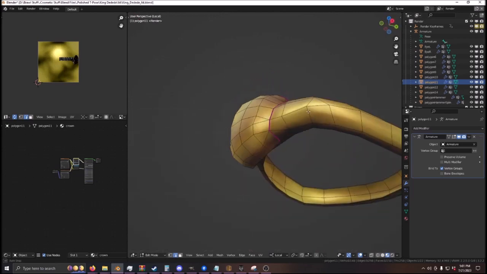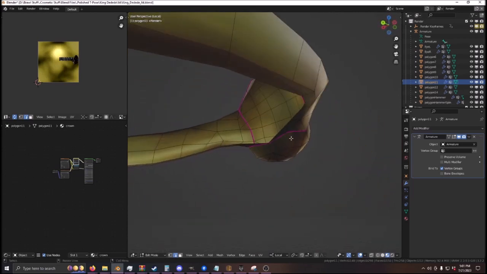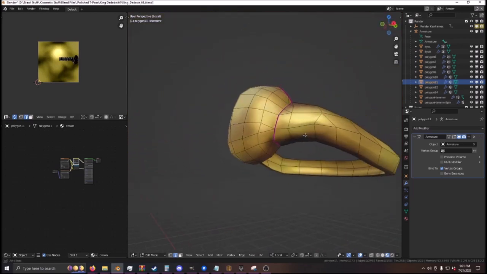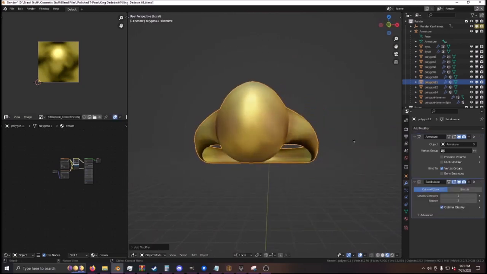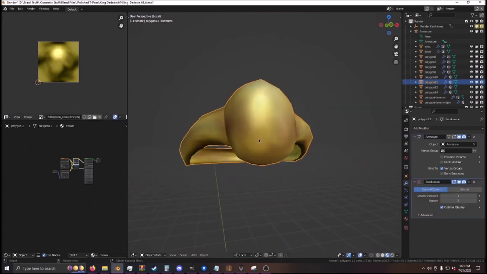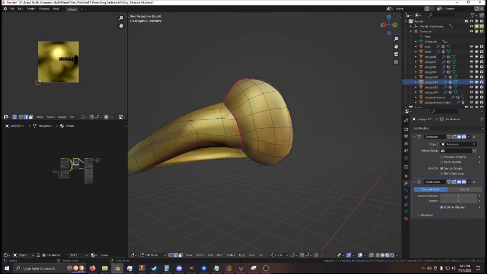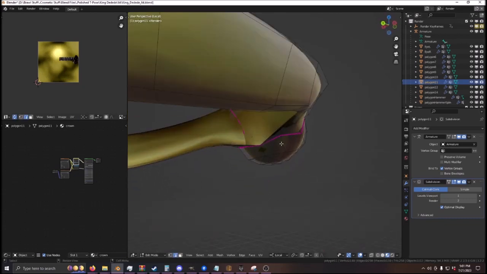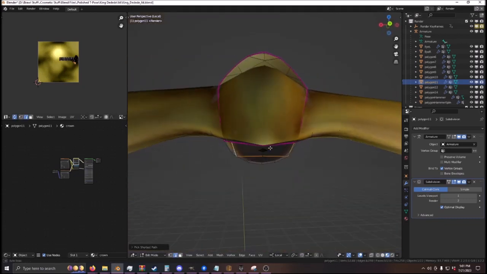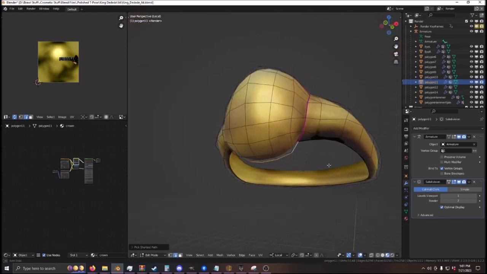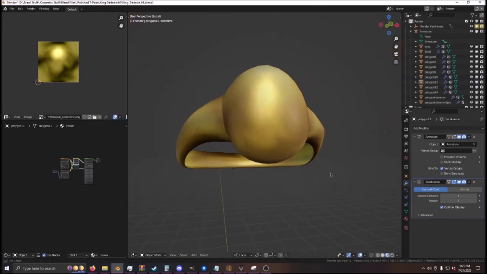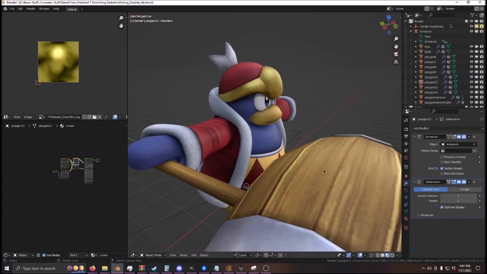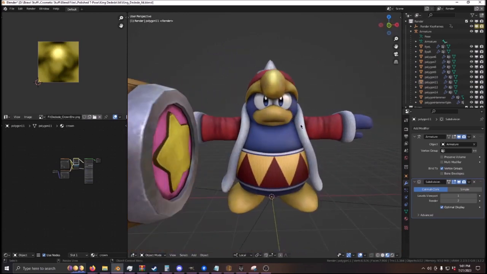It is a lot of the same thing over and over again, I will admit, but I think it's worth it in the end. So now, we got a nice shiny crown that is smooth. I'm actually going to edge crease this as well, just to see how it looks. Yeah. Alright. So I got the crown.